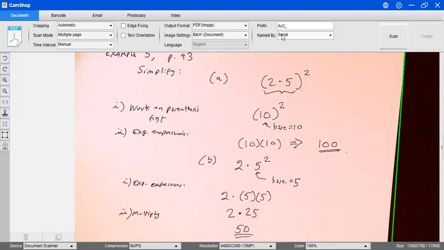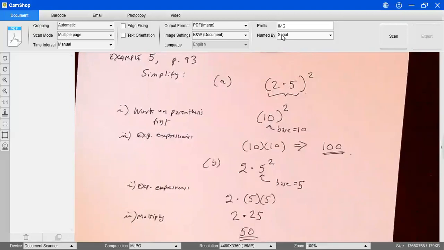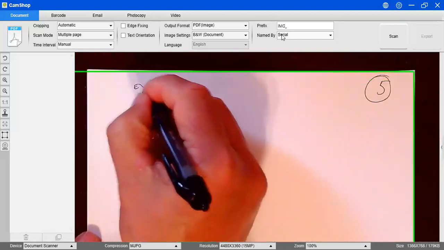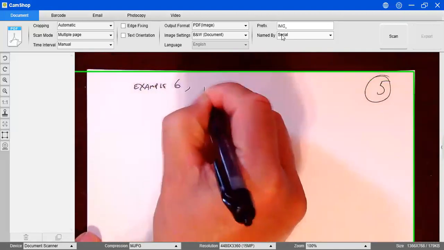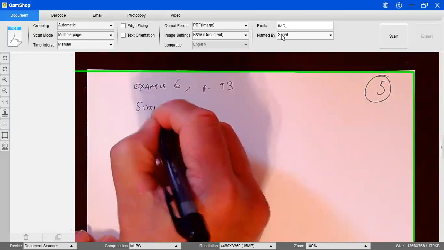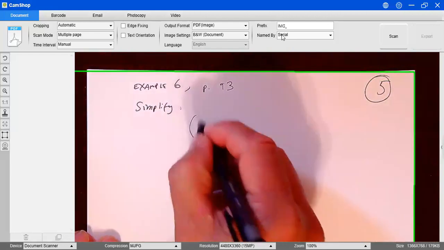So now we're going to work one more example. We have 3 more examples to work on, no, 4, before giving you the first set. So let's work on those examples because this is important. This is how we proceed when we have to use the order of operations. So we're going to work example 6 now. Example 6 is on page 93. So more simplification work. So we have now fractions.